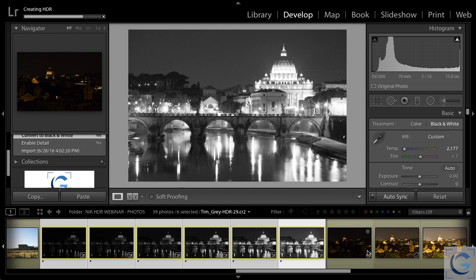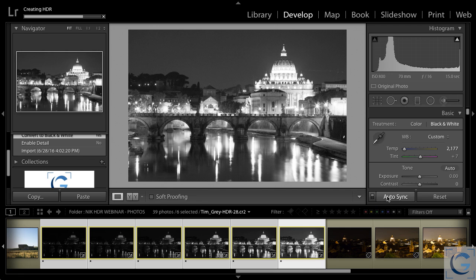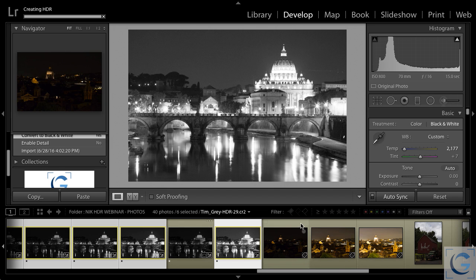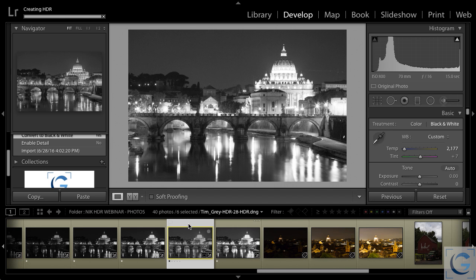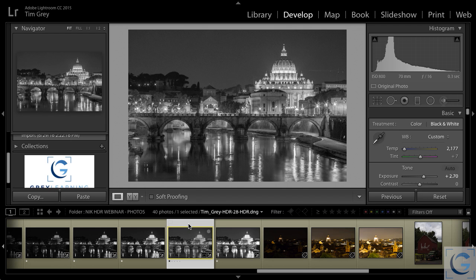So in this case, I was using that synchronization as an example, showing you that you could apply a series of adjustments to all of the individual captures in order to use that as a basis of an HDR image. In this case, perhaps that was not the best example because, as pointed out by the very astute attendee, why on earth would I take out the color from this image? That was a mistake. I should not have done that.